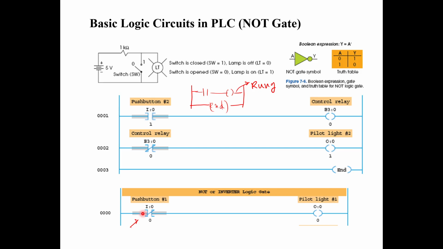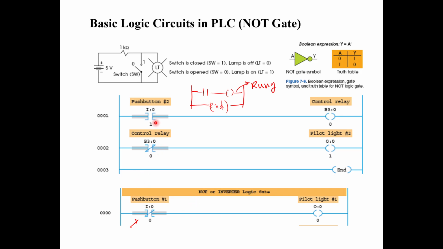So when you don't press the switch, you will see the light is on. But in the normal case, if you press the switch, the light should be on. In this case, because you have programmed it as normally closed, if you press it, the contact will become open, and your physical switch, even though it is pressed, will be turning off the light. So this is the simple programming technique.